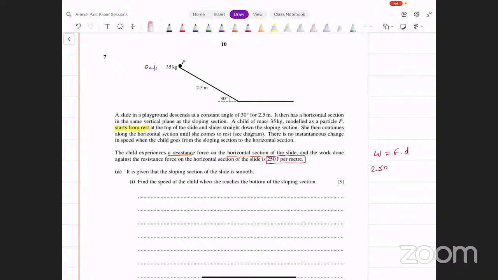इसको अगर हम रीअरेंज कर लें तो हमारे पास क्या आ जाता है, we get F equals W/D. W/D का क्या मतलब है, जूल्स पर मीटर. तो बेसिकली ये यूनिट जो दिया हुआ है यहाँ पे जूल्स पर मीटर, दैट्स बेसिकली यूनिट फॉर फोर्स. ये तो फोर्स का यूनिट है. तो ये एक्चुअली उसने आपको फोर्स की वैल्यू दी है, रेजिस्टेंस की फोर्स दी हुई है. दैट्स बेसिकली 250 न्यूटन. न्यूटन का अल्टरनेटिव यूनिट है. उसने कहा इसको वर्क हुआ है, बट इट्स एक्चुअली फोर्स.